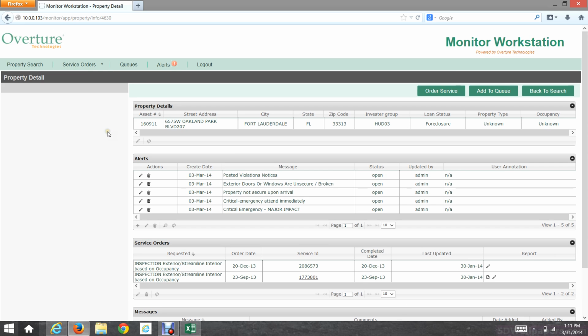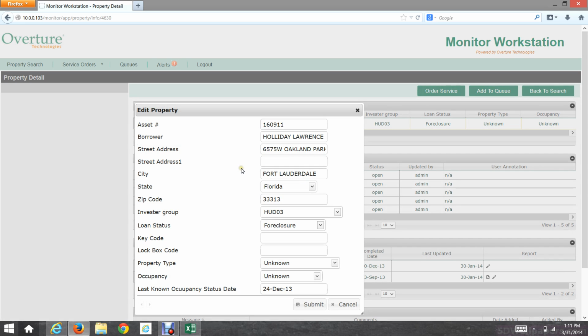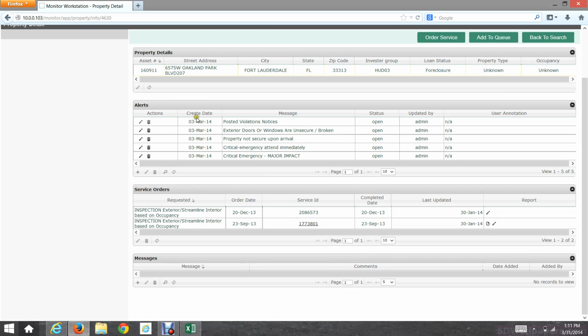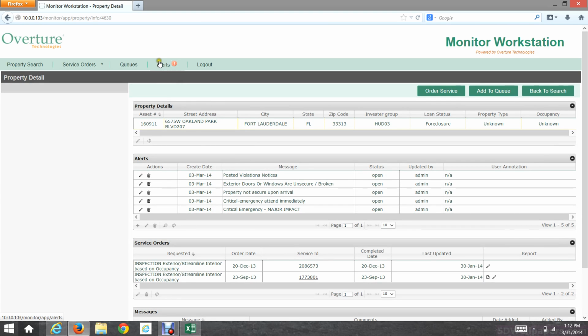Okay, so as I mentioned in the prior video, you can actually go ahead and edit the basic information about the property, and the way you do that is on the property detail page. You select the row here and you click the little pencil button. All that information pops up here, and all you do is change any of it and click submit, and that's it. So for the alerts, this is a mini version of the alerts page that we'll be discussing later. So again, very simply, if there's something that requires your attention, it's going to be on this page as well.